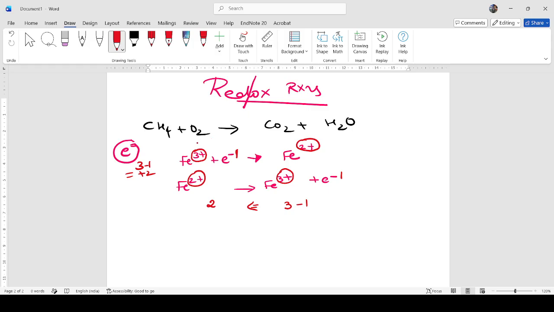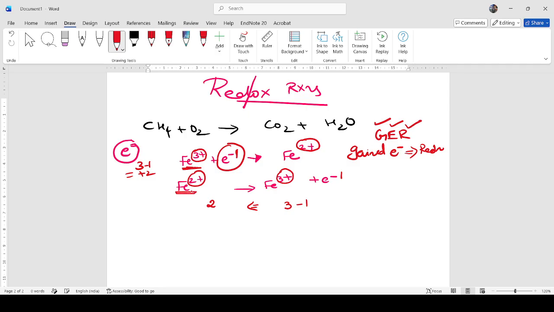Here you can see addition of electron has happened with the reactant. Your redox reaction is always expressed with respect to reactants only. What has happened to the reactant? The reactant attracted an electron. In other words, the reactant gained an electron. Gaining of electron is called reduction. The way to remember it is GER: Gain, Electron, Reduction.